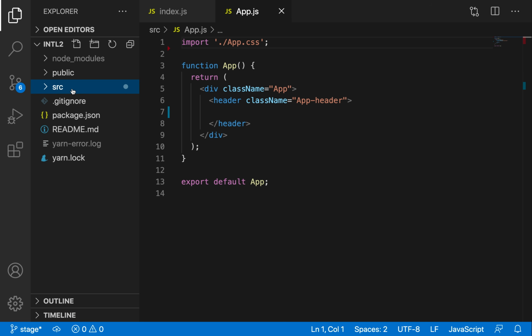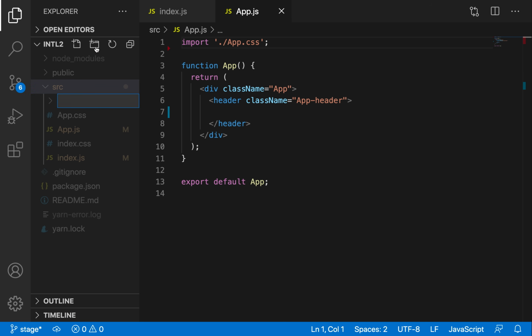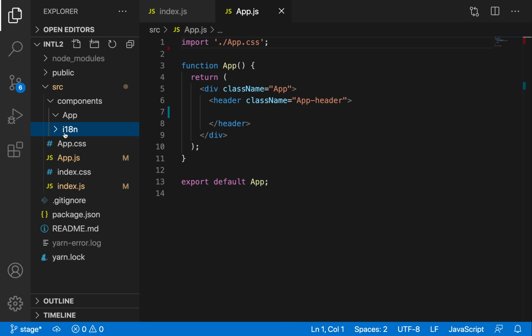Let's create some structure. First of all, we need to create a new folder, components. Inside we will have app, and one more, we need i18n with all translations.